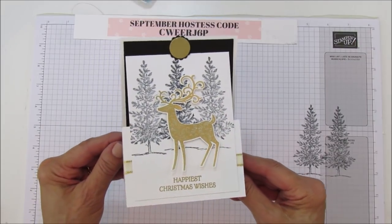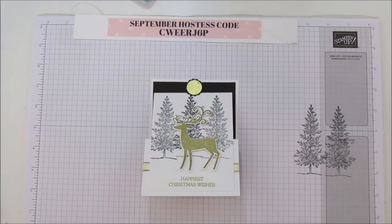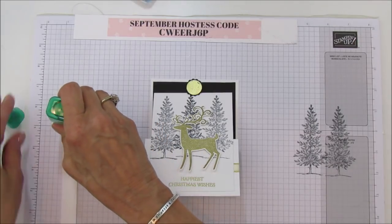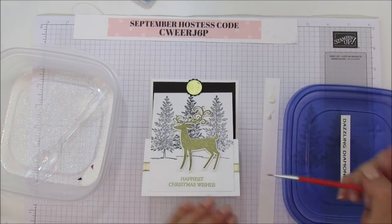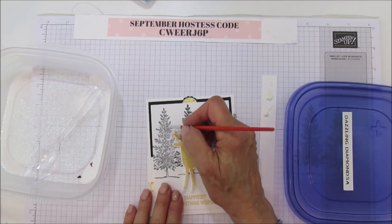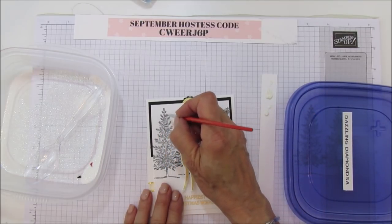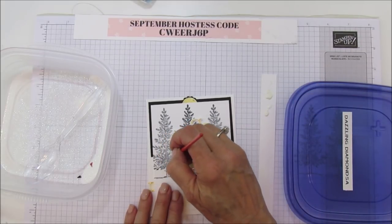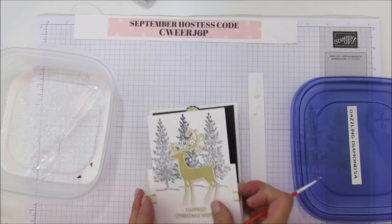It's super easy but really elegant. Oh — I didn't put on the Dazzling Diamonds! I need to do that. I just take a little piece of Whisper White and put some glue on here. If you haven't used Dazzling Diamonds they're absolutely beautiful, especially on holiday cards. I'm running some Tombow down the centers of the trees and along some of the branches — it looks like snow sitting on them. It really adds a lot; you don't have to do this part but it's beautiful. I should do one tree at a time.